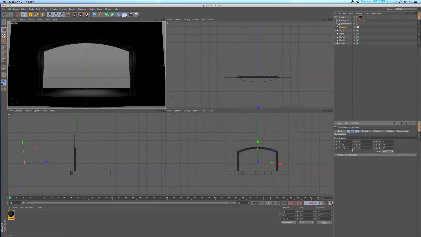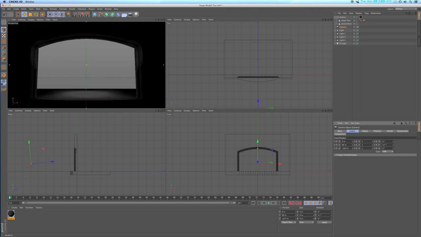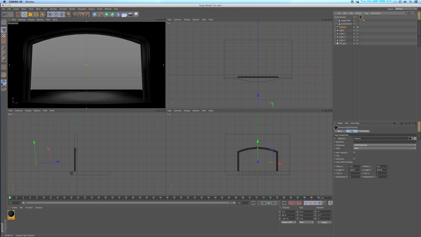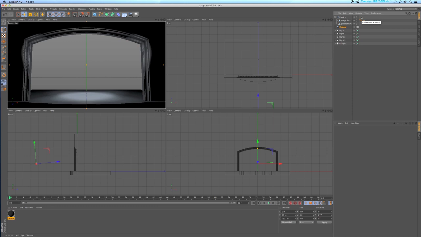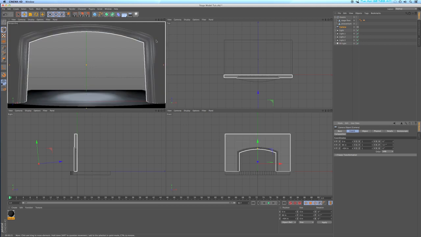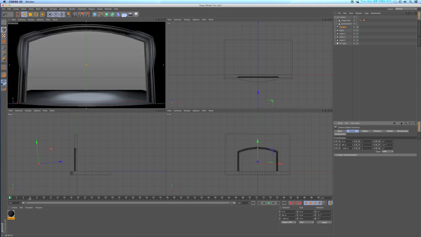So in coordinates, I'm just going to have to run the camera back in. And now it's much more difficult to see it because I have this color on it, so I'm just going to delete the color for a second. Select the camera. And I'm going to run this back in so that it's just seeing the apron and just seeing the top of my proscenium. Alright, so then I'm going to put my color back on my theater model box.